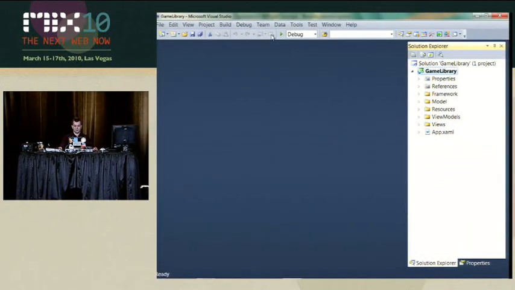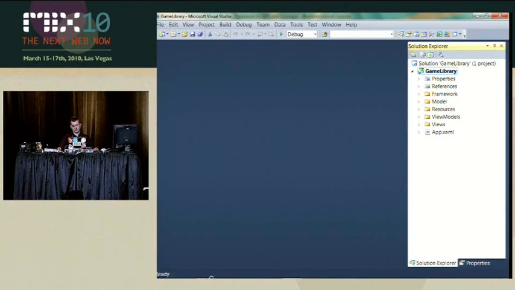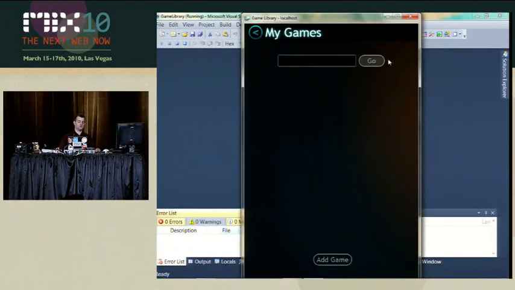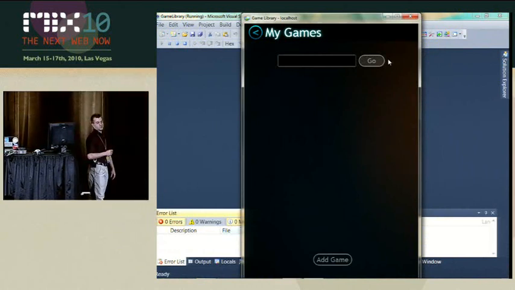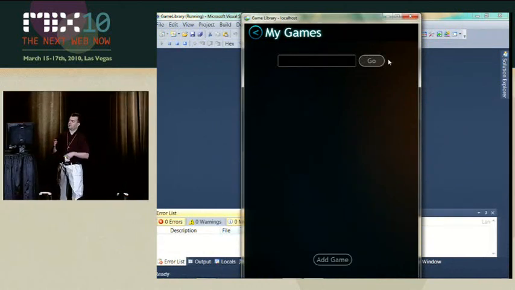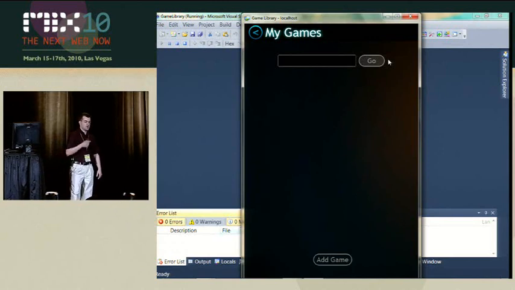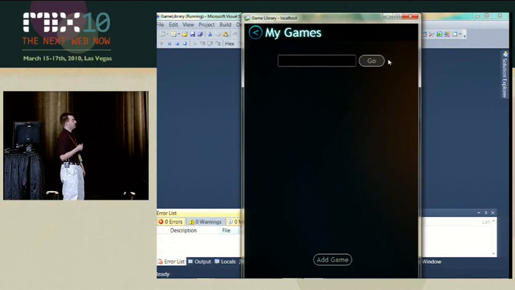So what I'm going to do is go ahead and just run the application that I built for this talk and walk you through the basic features. And then we're going to spend the rest of the talk basically looking at code and seeing how some of this was implemented. Hopefully give you a set of ideas, maybe some new tools for your toolbox that you can take back and apply to your own projects.